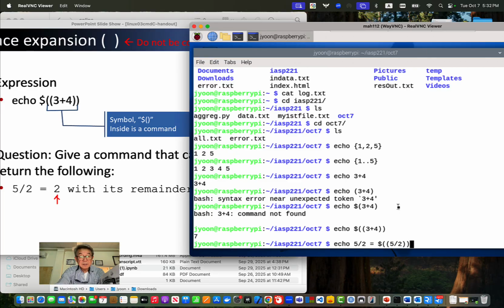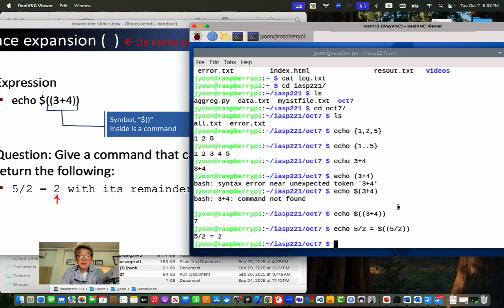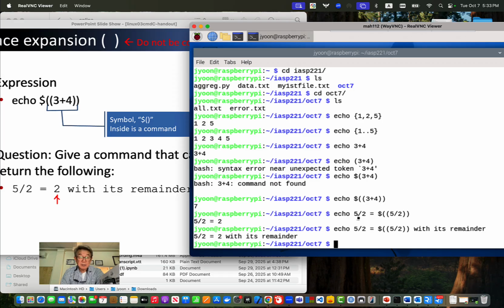Let's stop here and see what happens. If you do this, then 5 divided by 2 equals 2 comes out, right? And then you can type with its remainder, and it echoes all the way to that.